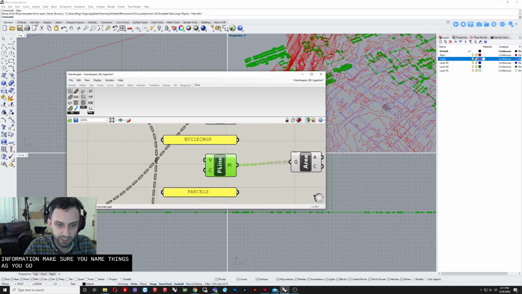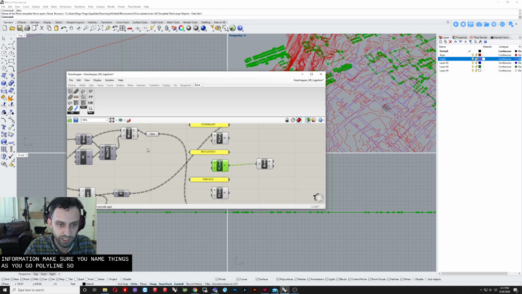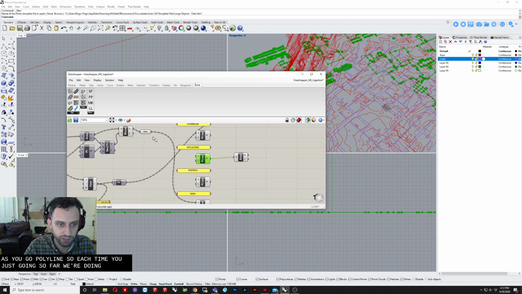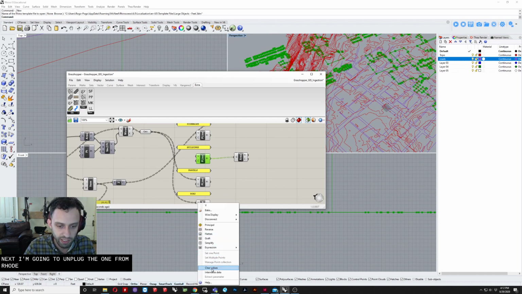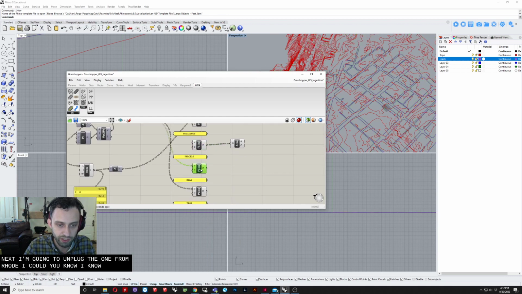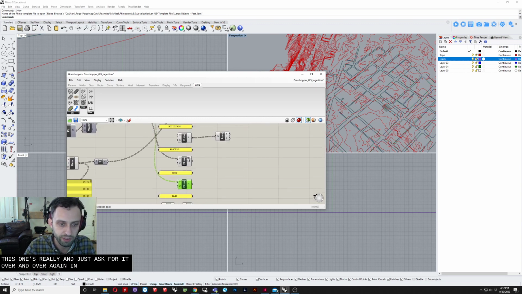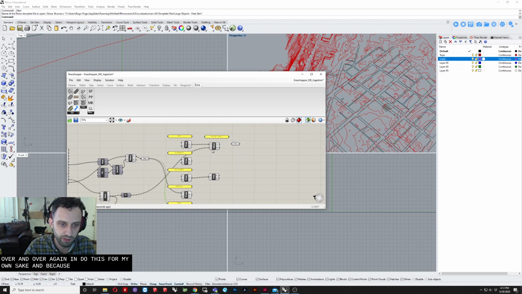So these things here, this is just a polyline. Each time you just take that data from the same place and plug it into the correct polyline. If I were doing parcels next, I would just take this and plug it in here instead. I'm going to unplug the one from road just so it's not processing twice. I don't have to do it this way. I could just keep it plugged in here as I change things, but I was doing this to keep organized as I've named these. You only need to do this once really and just export over and over again, exporting to new layers. I was just doing this for my own sake and because I wanted to do it separately for topo since that's going to be elevated.